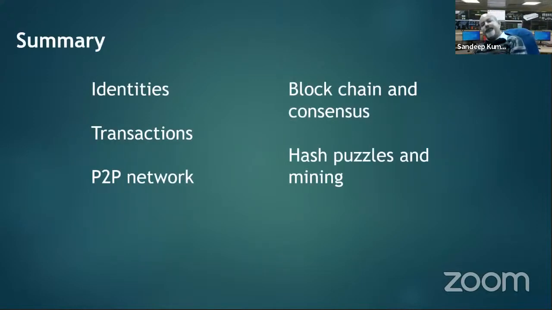So putting it all together, we saw that the blockchain has this concept of identities that are based on cryptography. Your real identity does not have to be revealed unless you are doing third generation blockchains like Hyperledger, where your identities are known, your cryptographic identities are connected to your real world identities, which is not the case with Bitcoin or Ethereum.